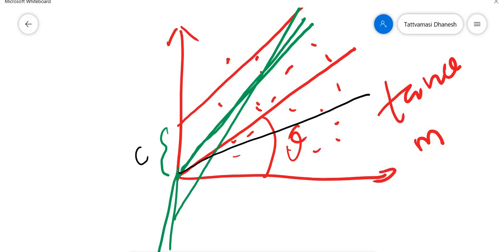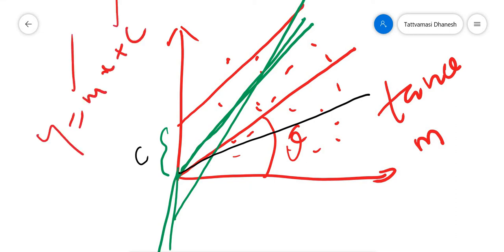So you can change the values of M and C. M means tan theta; when you change theta, tan theta changes. So in the equation y is equal to mx plus c, by changing M and C, that is the weight and the bias, you can come up with the best fit machine learning model. That is known as optimization. So the cost function, the error, depends on the weight and bias, because when you minimize the error, the cost function is also changing.